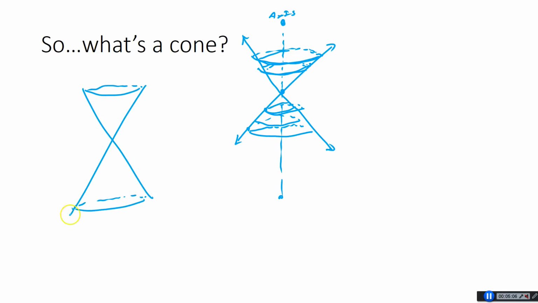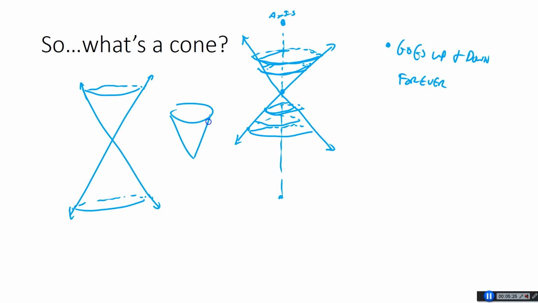Now, there are some important misconceptions about cones, things that I didn't understand when I first learned about conic sections, so I want to tell you right now. First thing, the reason I put the arrows on it is because it goes on forever. It goes up and down forever. So that means it's not like an ice cream cone. An ice cream cone, first of all, only has the bottom, or only one half of the cone. The next thing I'm going to say is there's a top and bottom. So there's a top and a bottom.